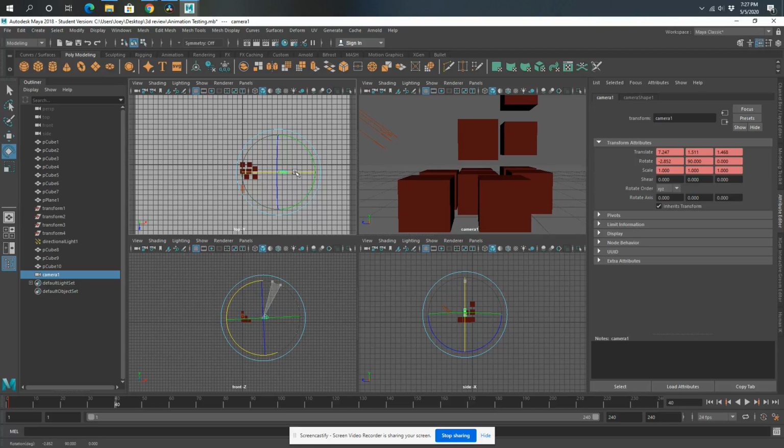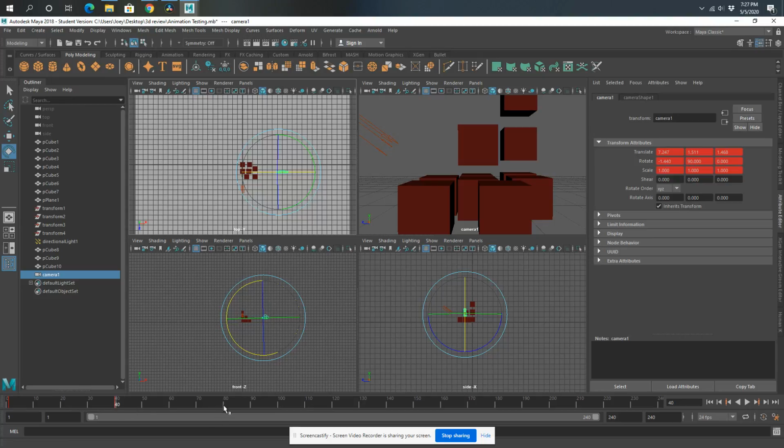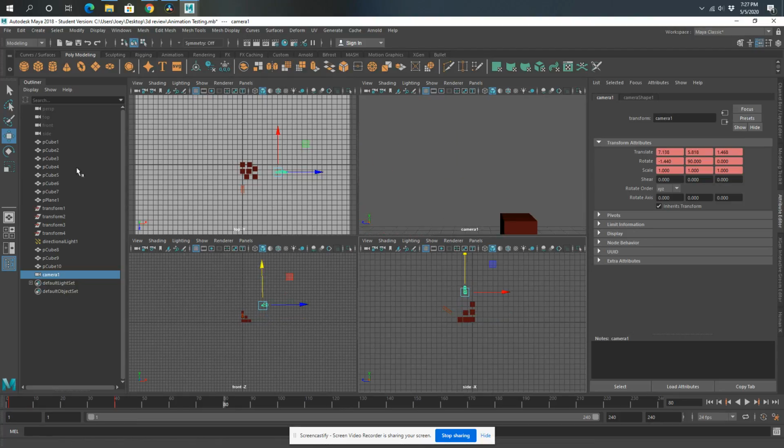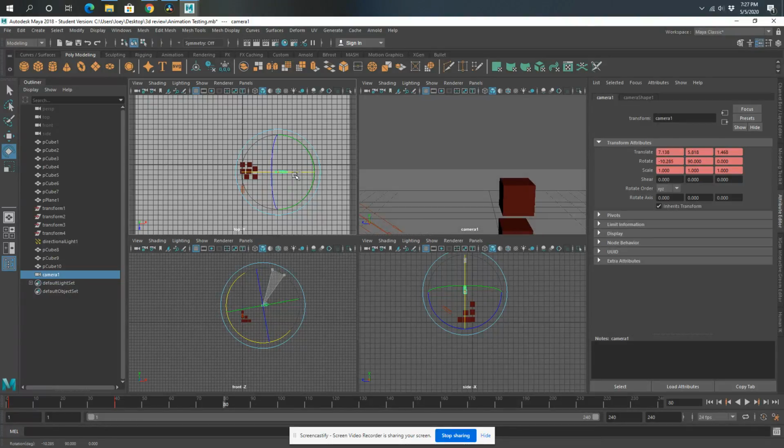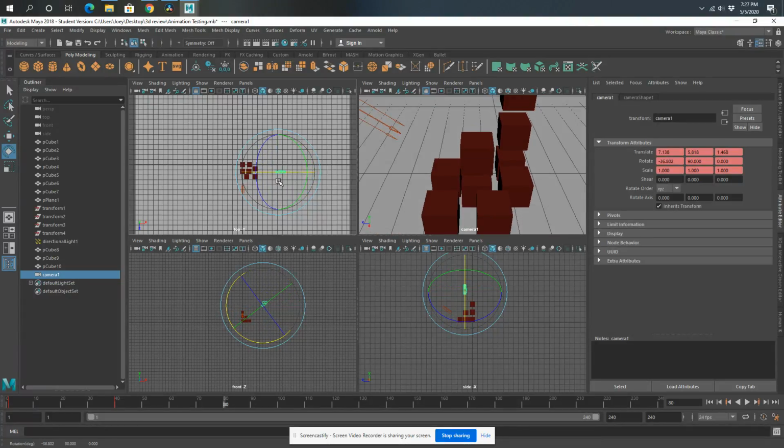Maybe now we'll wait to tilt. All right, we hit S, so now we've locked in another one. Go to frame, say 80, and we will keep moving. So we'll rotate, and then we'll lock it in. Go to the next one.